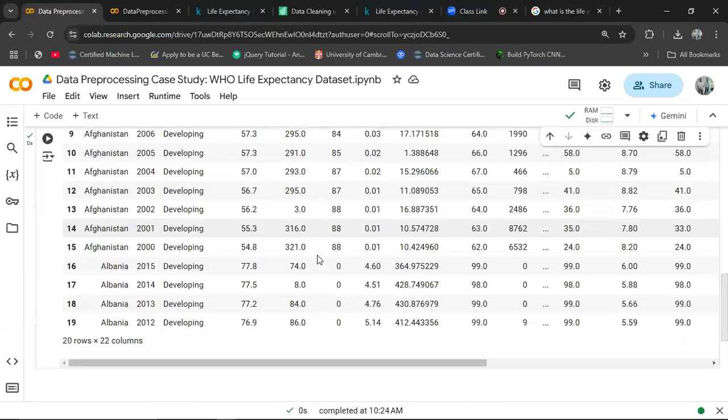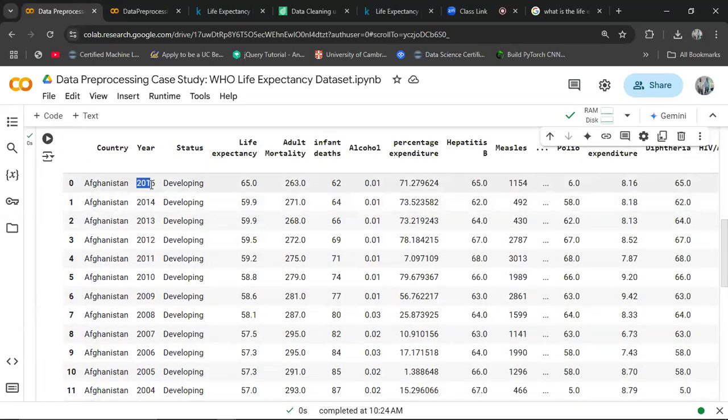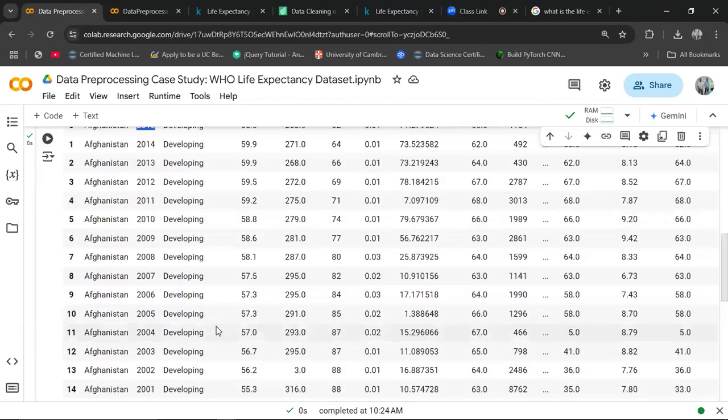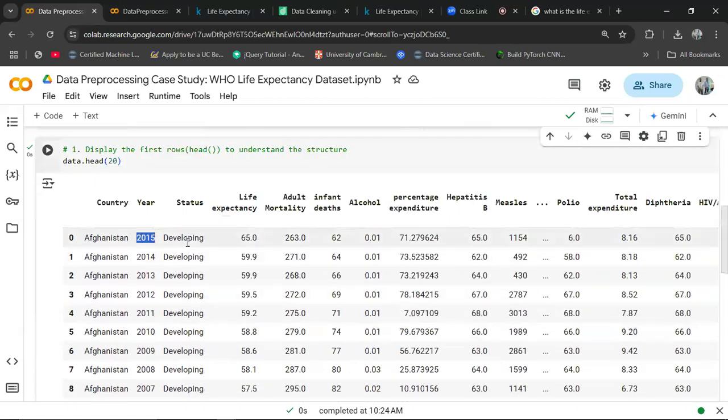So it looks like this data was collected from the year 2000 all the way to the year 2015. And then for every country, we have the status of the country, we have their life expectancy, and so on and so forth. So I was trying to talk about pandas series, pandas data frame, and NumPy arrays. If this is a series, every item in a pandas series is indexed here. The first record is at index 0, the next record at index 1, and so on and so forth.